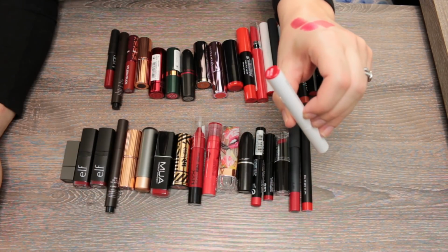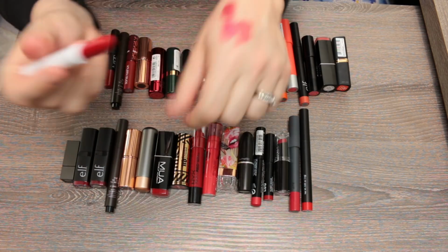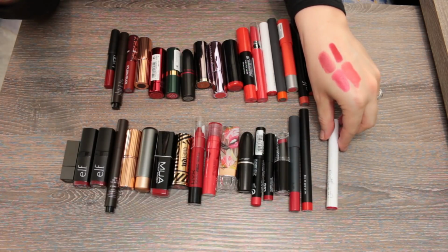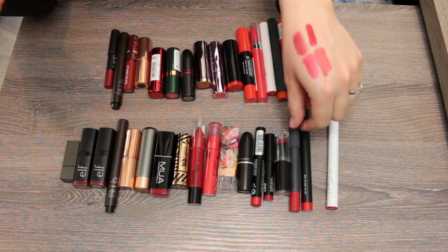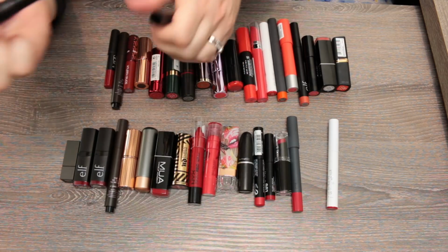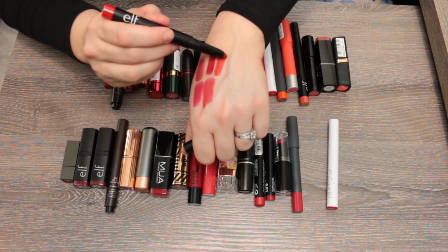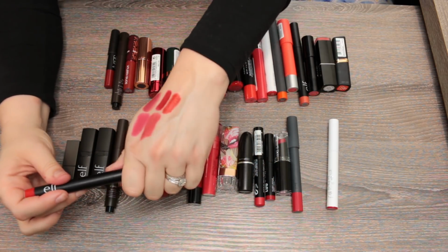Okay, this is ColourPop Matte X, another one of those super matte formulas, in Trust Me. A lot of these reds I'm just gonna have to swatch and then decide if I like them based on formula, because I think a lot of these shades are gonna end up looking very similar. This is an e.l.f. matte. Sometimes they print the word matte lipstick on here and sometimes they don't. I don't understand. Rowdy Rouge is the shade here. It's definitely that tomato red color, but I think I have tomato reds that I like better than this. I'm gonna pass this one.